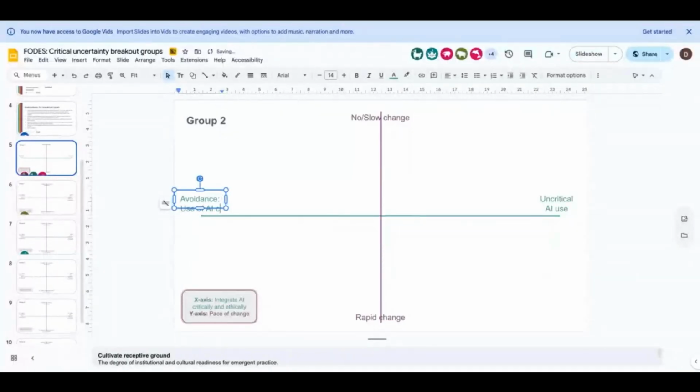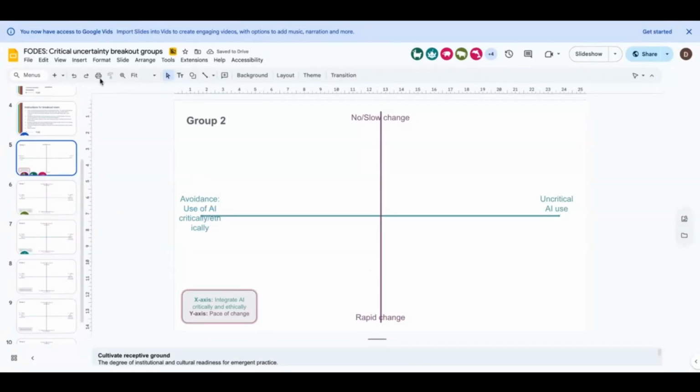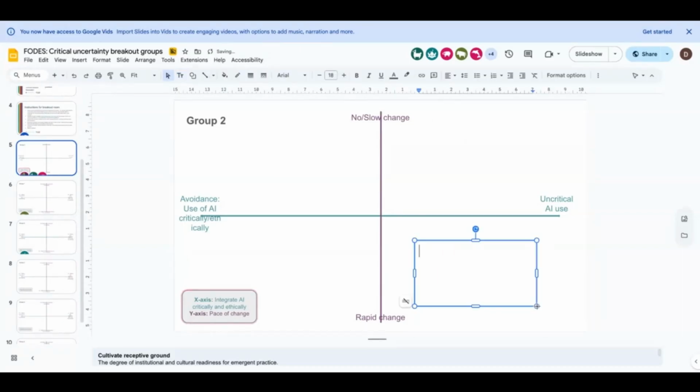Okay, so there's a scenario for us. Daniela, I think you are our typer at the moment. Can you create a little scenario block in the top left-hand block? Or maybe it's the top right-hand block, actually. No, it's rapid. It's down here, isn't it? Rapid change, uncritical. Yes. Did I understand that correctly? Okay, go for it. So what do I put in that block?